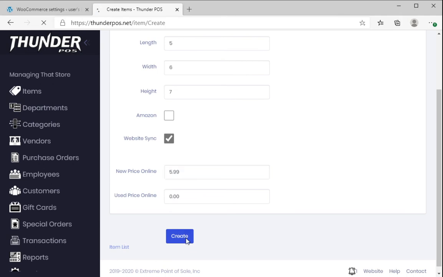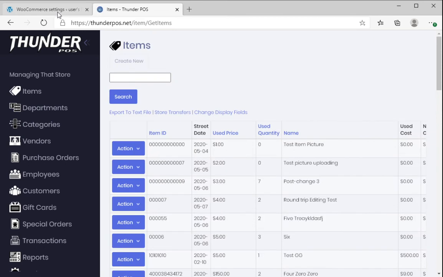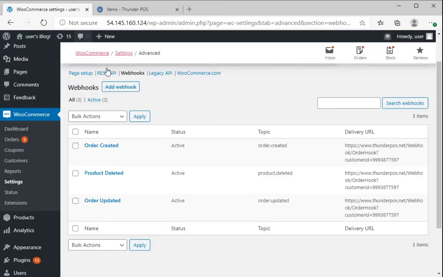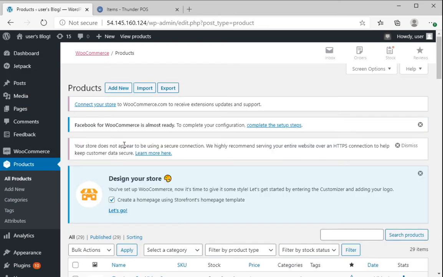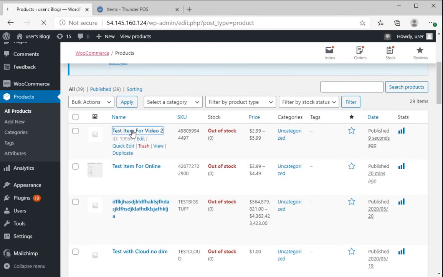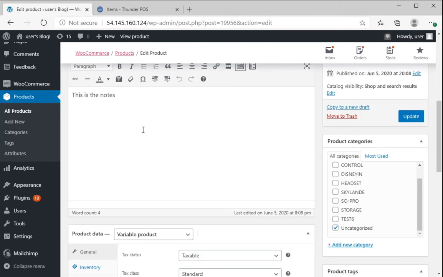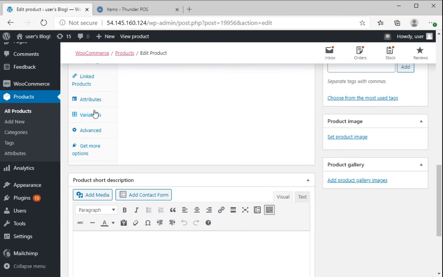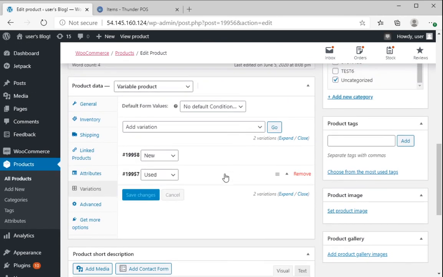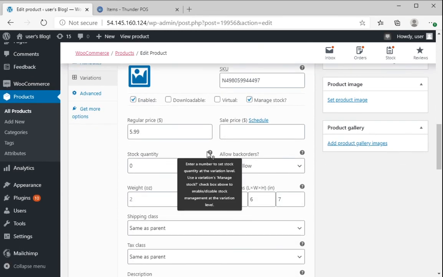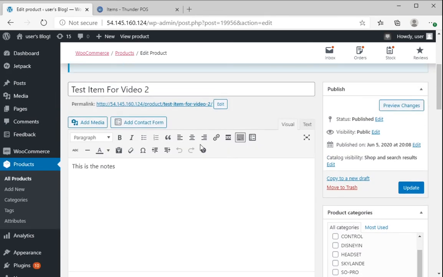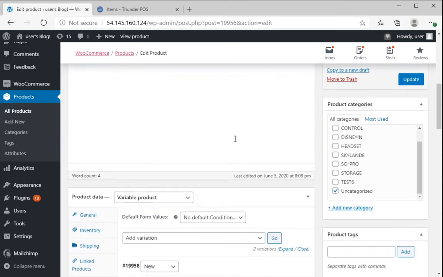So then if we create the item and we go over to the WooCommerce backend and go to products, we will see that the top item here, test item for video, these are the notes. And then if we go under variations, we'll see new and used. And used is $2.99, new is $5.99. And that's how we can add products.